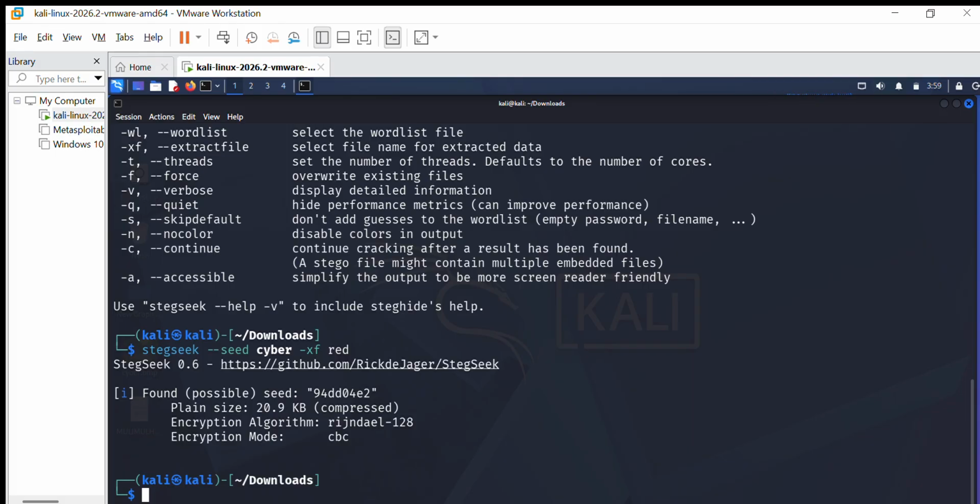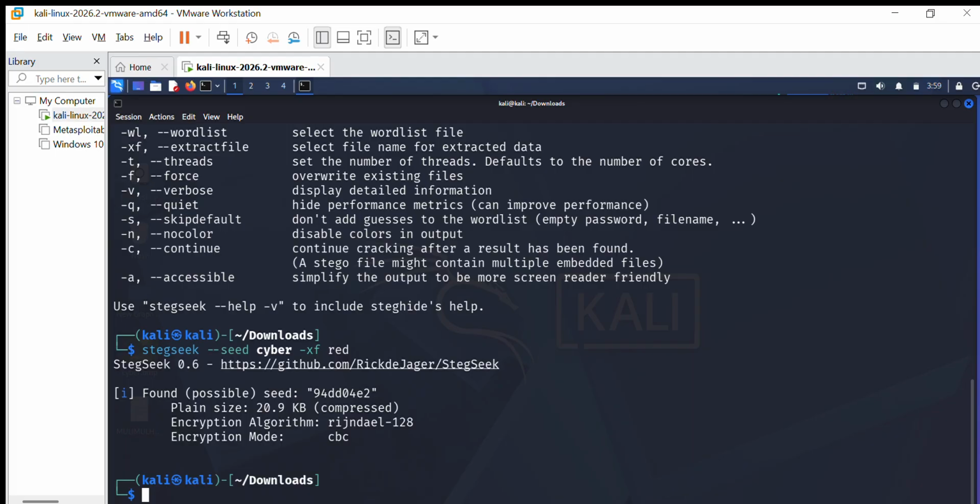When I explained about Steghide, I showed how you can change the encryption algorithms, the modes, and all that. So now we have proved that the file was embedded by Steghide.